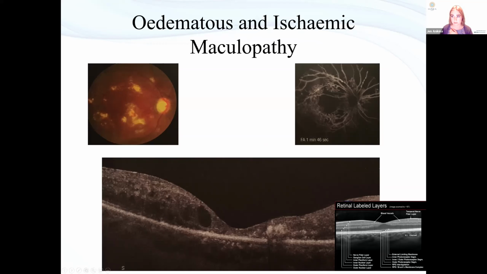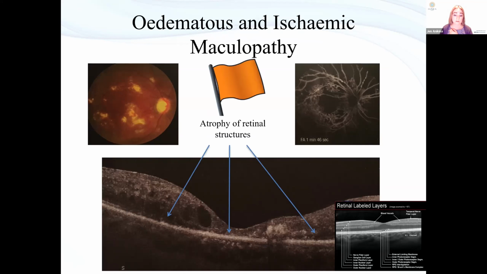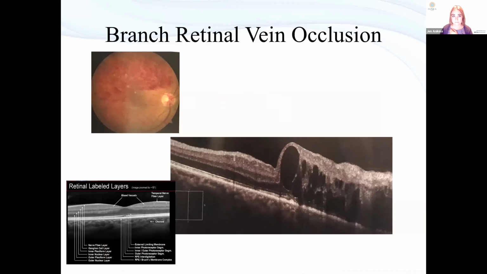And this is an ischemic picture. This is long-term lack of blood supply due to some sort of vascular insult. So all of the structures are atrophied. We'll see them, but mostly to ensure that they've had adequate PRP laser, so they don't develop neovascularization, and also for visual rehabilitation, so low vision clinics and the like.